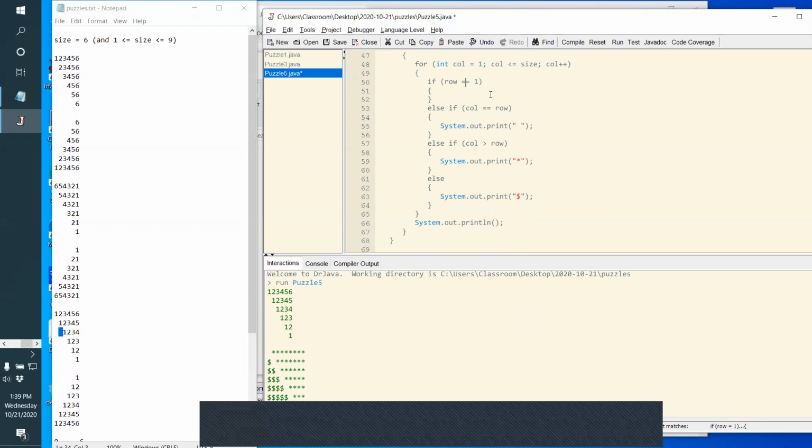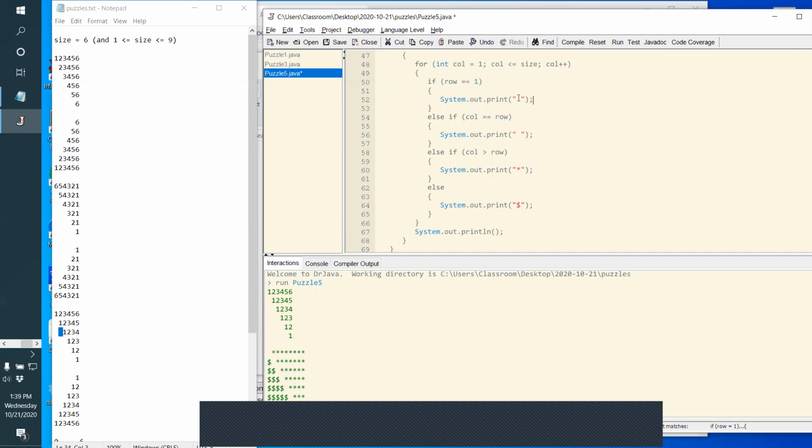How about in the first row, I print equal signs. And actually, I'd like that to be in the bottom row too. I want the top row to be equal signs and the bottom row to be equal signs.